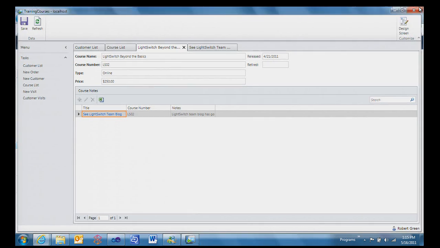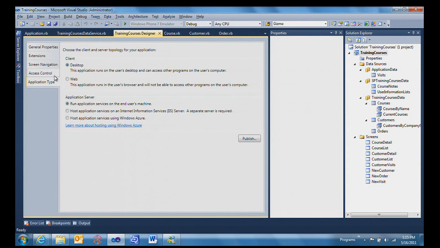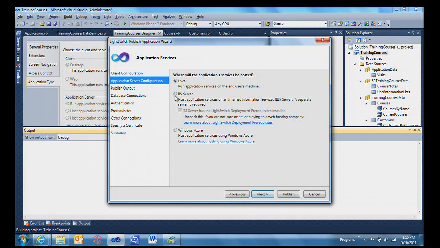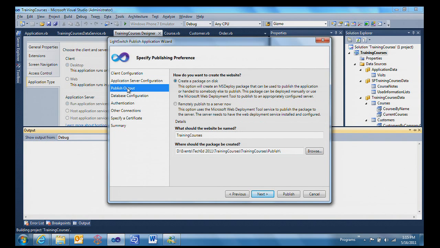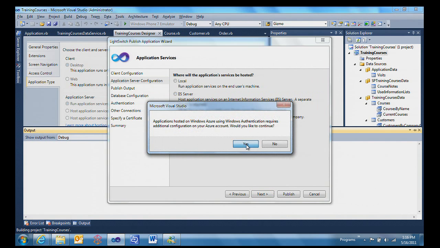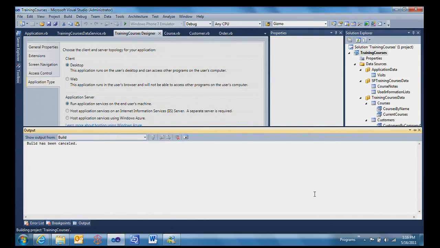And the way I do all of that as the developer is I just come into Properties, go to Application Type, and click Publish. Then this publish wizard will take me through all of the questions. Is this a client, desktop, or web app? Where's it going to be hosted? Where does the output go? Or if it's a web app, do you want to immediately deploy it on IIS if you have the web deployment tool installed, or do you want to create an MS deploy package, which is then imported into IIS? Where's the database? Where's the authentication? If you're going to host this in Azure, then you, of course, need an Azure account, but then it walks you through the steps. So I'm not actually going to do any of that. I'll just point out the things you can do.